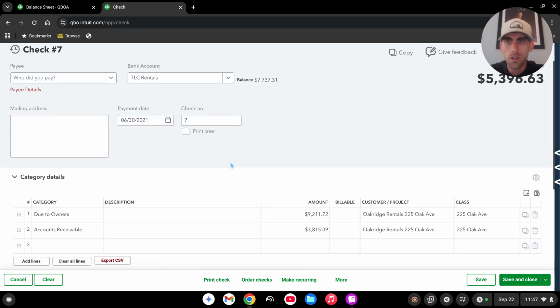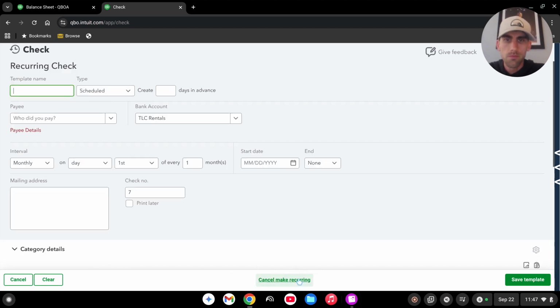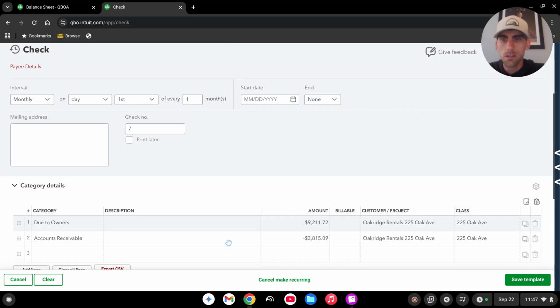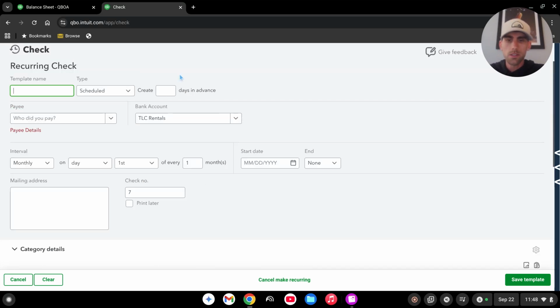And if you really wanted to save these, because you know that you're going to be sending out a check to your customer every month, maybe you're doing this ahead of time. As the bookkeeper, you can make this recurring, and you can save 225 Oak Avenue.